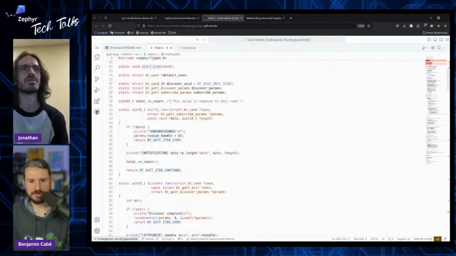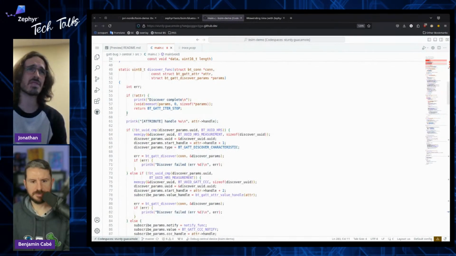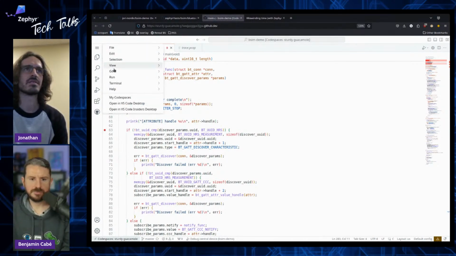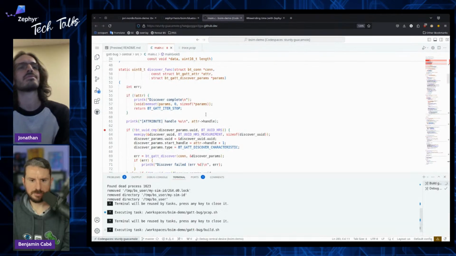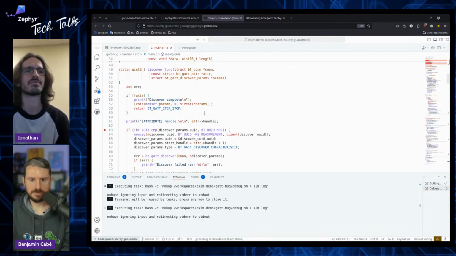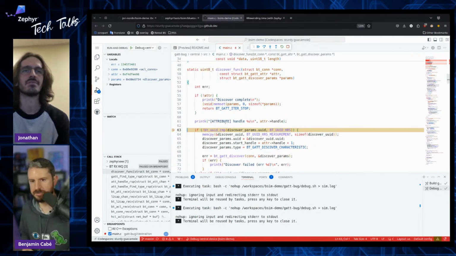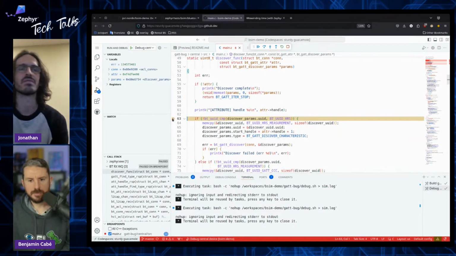So we go back to our app and we go to the discovery function, place a breakpoint, run the simulation again. Yeah, so the simulation has run and we're already paused at the right place.